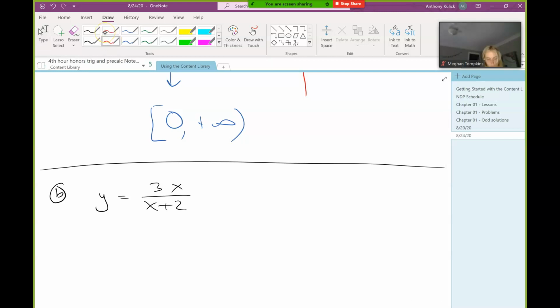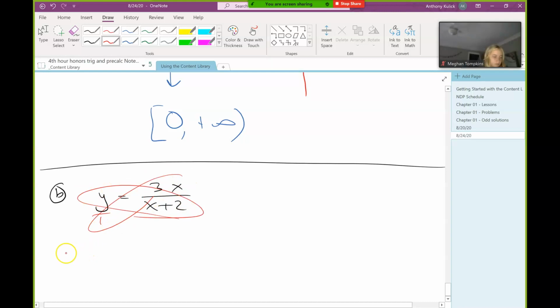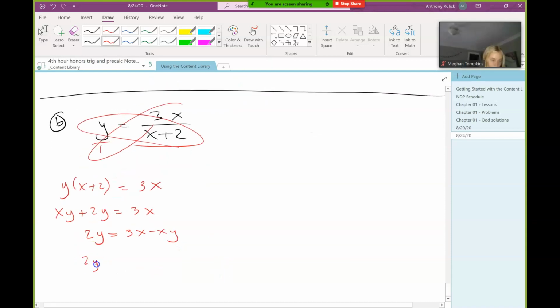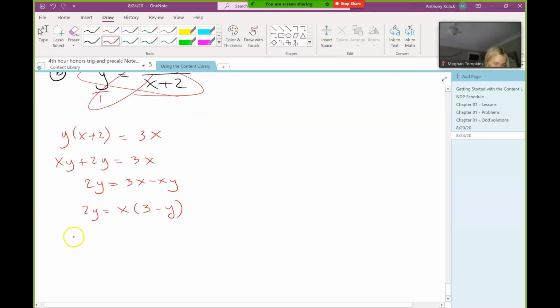So what I'm going to do is try to get the x by itself. This is actually tricky to do. So I'm going to start by cross multiplying, the standard method that we learned to solve a ratio like that. And then we'll distribute the y through. And I'm going to subtract the xy from both sides to get the x's on the same side. And then I'm going to factor an x out because I have a greatest common factor of x on that right-hand side. And then divide both sides by the 3 minus y to get the x by itself.